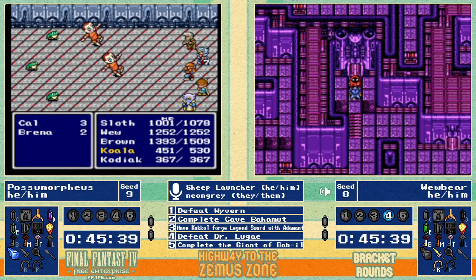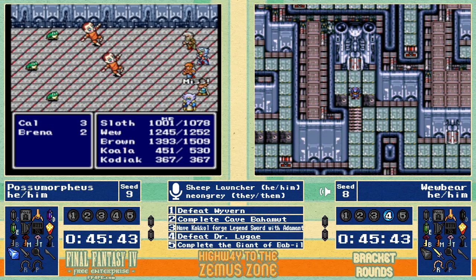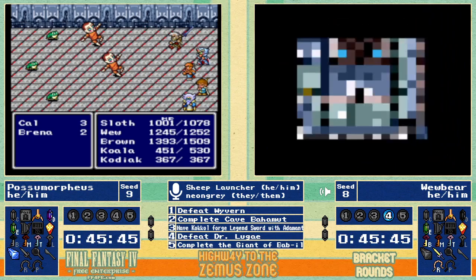Oh, did Possum not actually keep the hourglasses from the treasury? He might not have. I didn't catch him in his inventory. He was scrolling through.